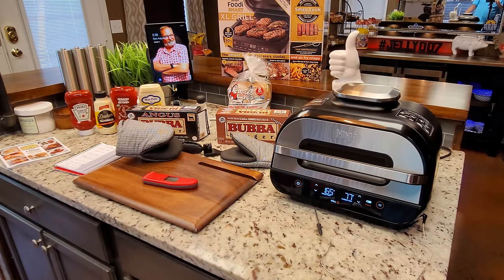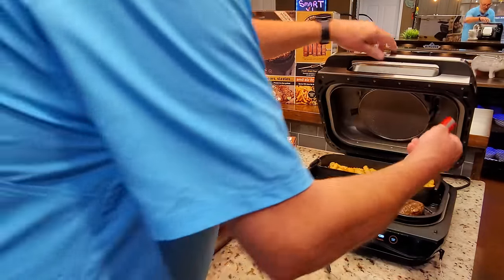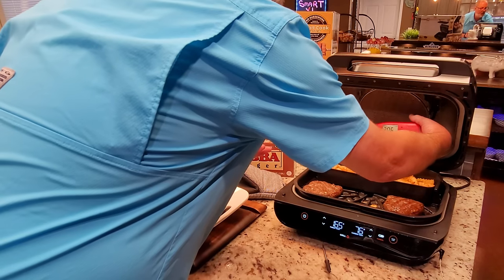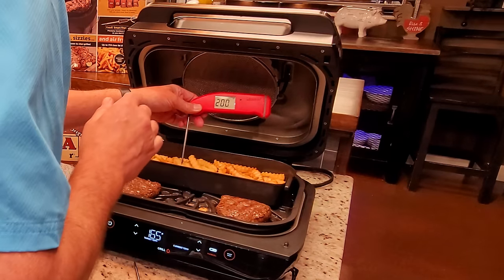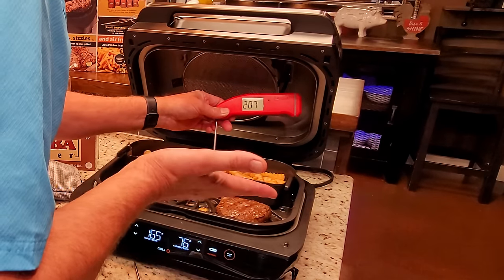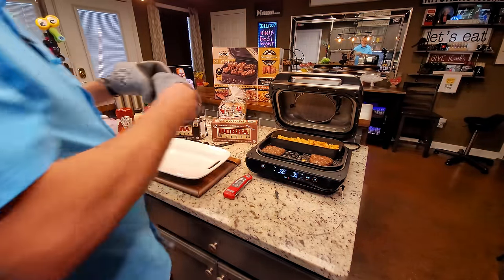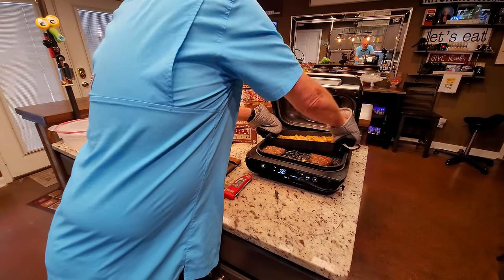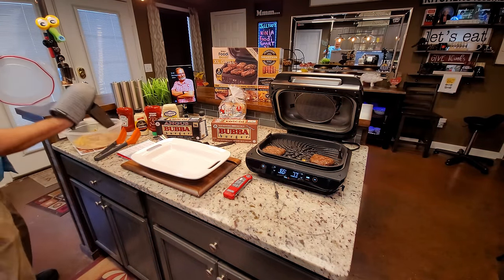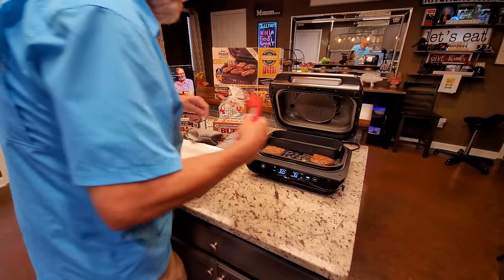Right at 21 minutes for the fries, and I have a feeling they're ready to come off — they look excellent, they look perfect. The thermometer reads 196 to 206 degrees depending on placement, so exactly what I want. The burgers don't look bad either. I'm pulling the fries out so they stop cooking. I might have could have gone a little bit shorter on the fries, but not much. I like to get salt on them right away.